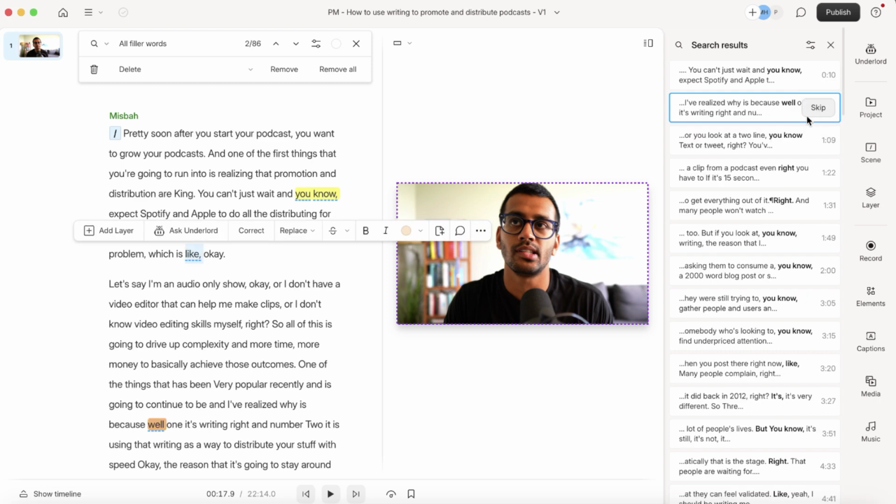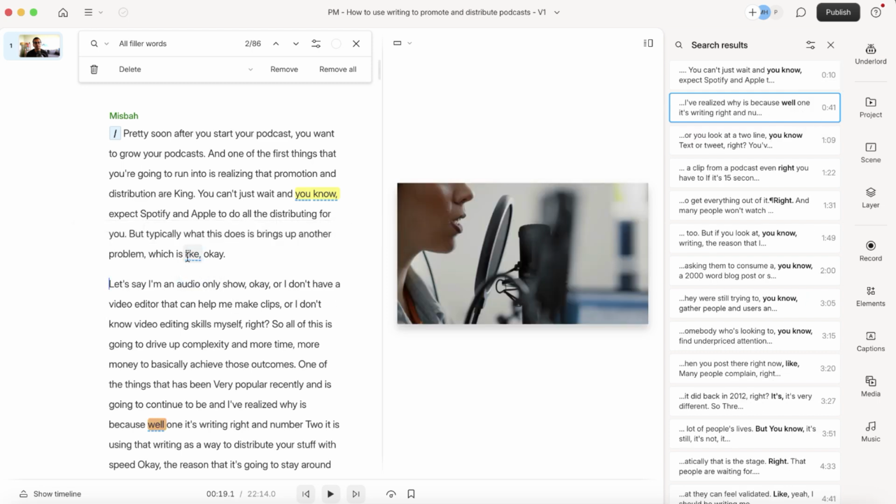So now all of a sudden in the transcript, you can see it's no longer yellow, right? It's no longer in this list of 87. When you look at all filler words, it's showing me 86 total filler words now instead of 87 because I removed it. That's how I would recommend it if you have one or two instances you want to skim through and actually save and be like, yeah, this is not one I want to remove.